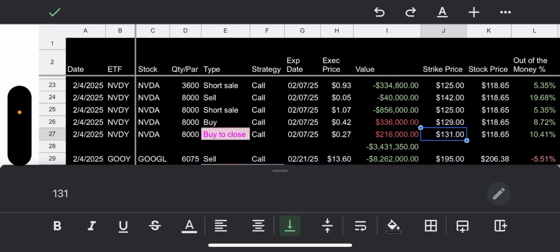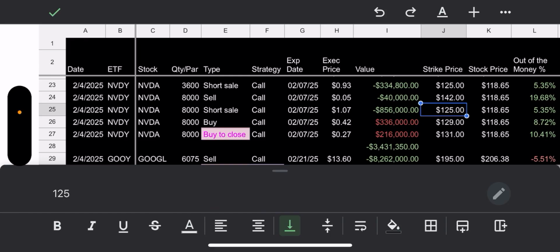Now they moved it down. They kept the same expiration date, by the way, 2/7, which is Friday, which I do like. But again, they're moving the strike prices down 5%. This is actively managing. This is an actively managed fund. This is not trading monthly. This is trading daily. Again, some of the moves are questionable, of course, but this is taking the additional effort to try to yield us more money on our money.